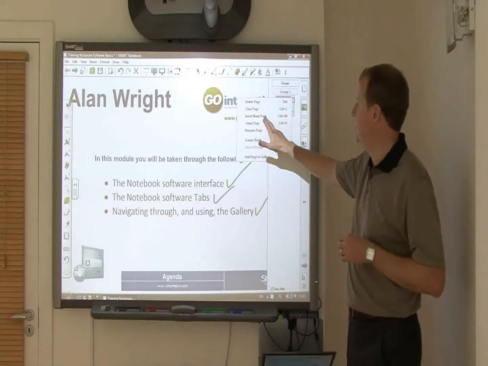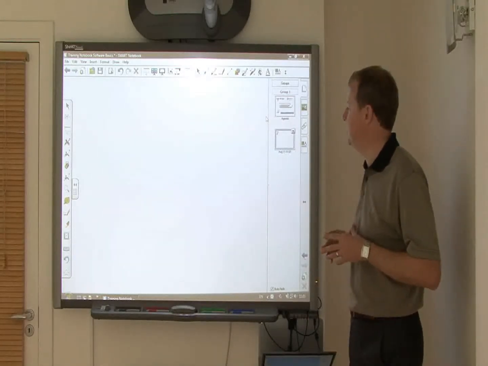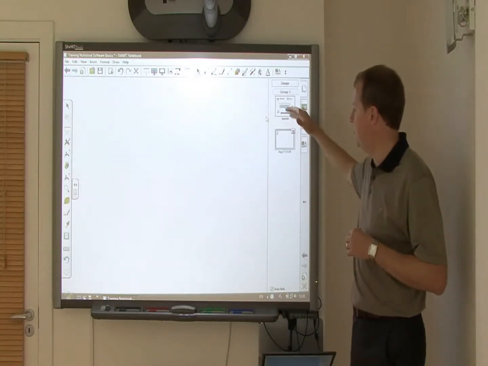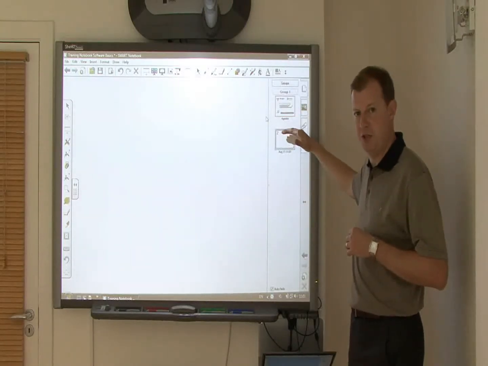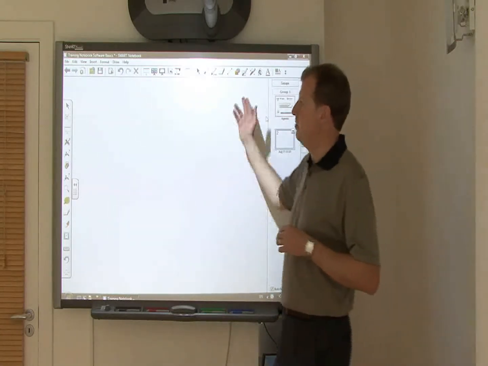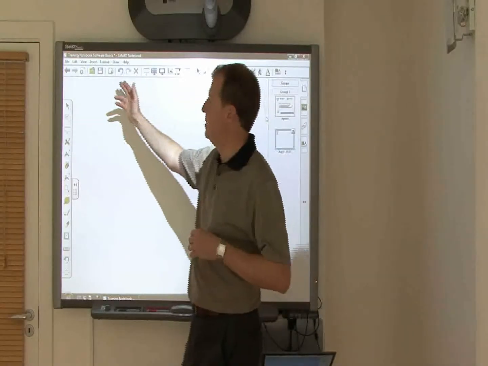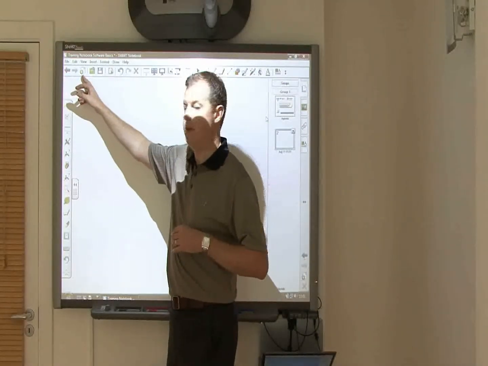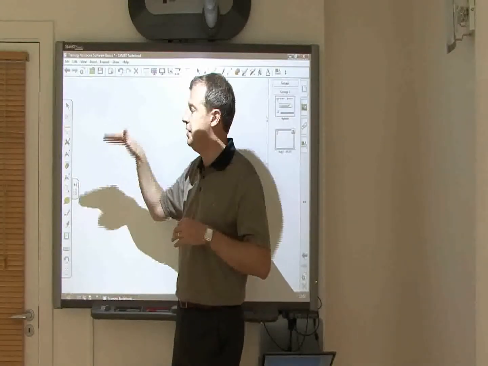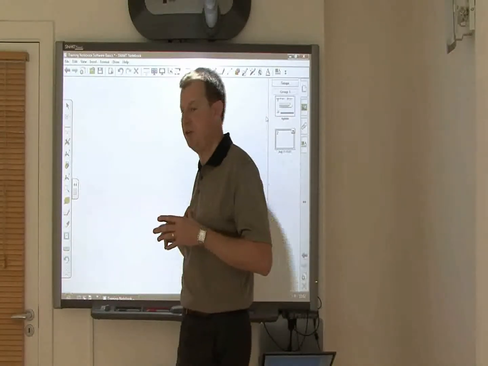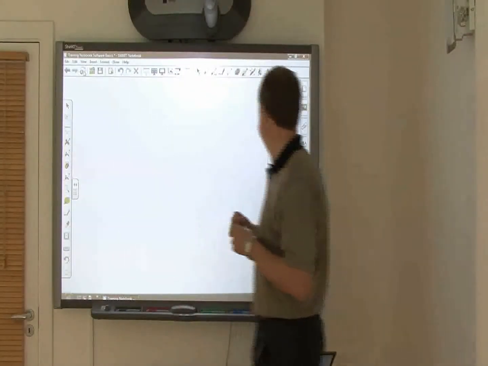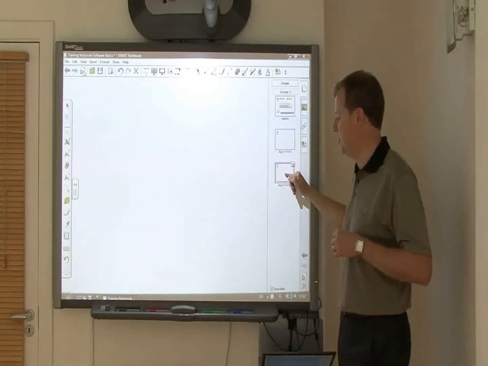The first one I'm going to show you is Insert Blank Page. So that's a very quick way of adding a new blank page to my lesson. Another way of adding a blank page to your lesson, if we look back up here at the tools, you'll notice over on the left hand side we have a white page with a green circle with a white cross, which by pressing that will now add a third page.